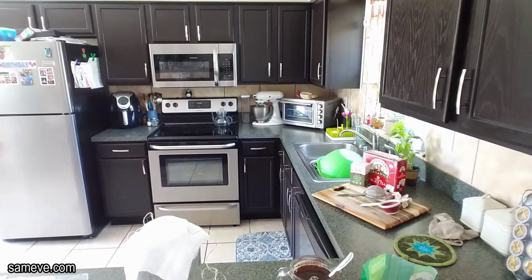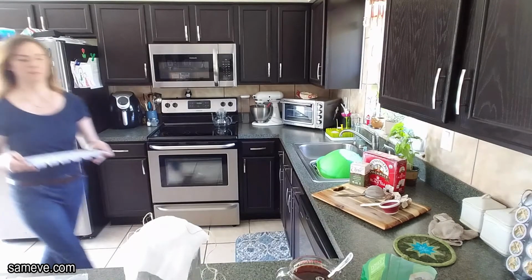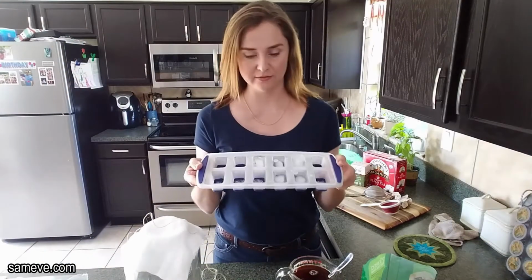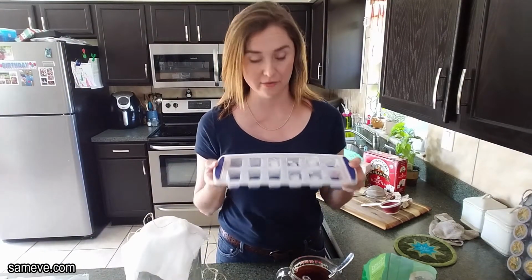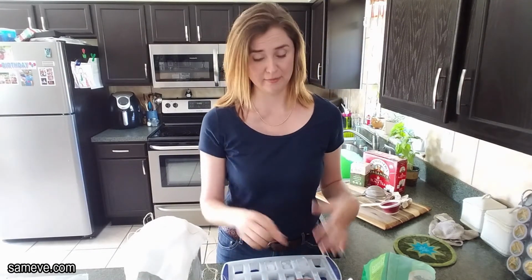I'm gonna go ahead and grab some ice cubes so we're ready for that stage. Okay, so I've got some ice cubes. I made these out of filtered water. If you've got good water in your house where you don't feel like it has an off taste or whatever, I have a well, so I just feel better about using filtered.